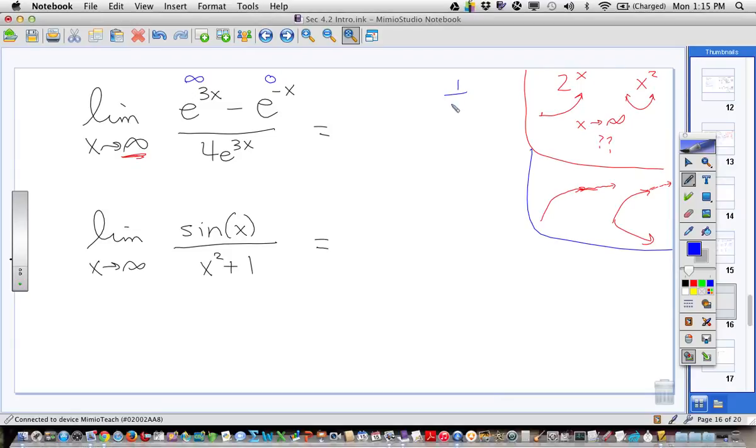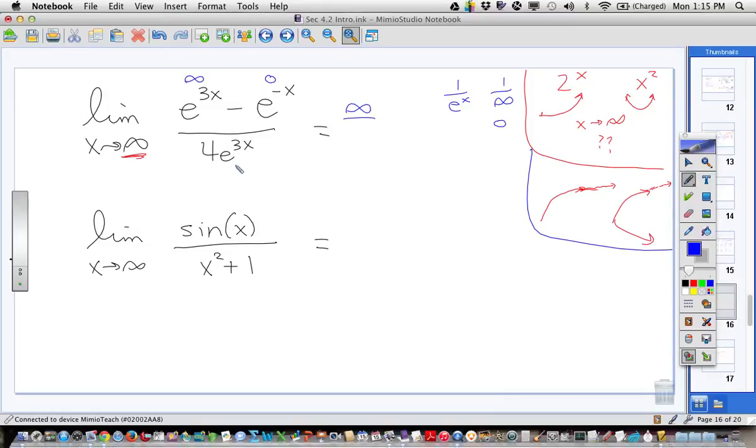Because e to the negative x is 1 over e to the x. So when x gets really big, it's kind of like having 1 over infinity. Well, for our uses, 1 over infinity should make you think of 0. 2 over infinity, 3 over infinity is 0. A number over infinity is 0. Again, I'm treating infinity there like a number even though it really isn't. When I say 1 over infinity is the same as 0, what I'm saying is 1 over a really big number is a really small number, a number getting close to 0. That's what I'm really saying. All right. So infinity minus 0, that's just infinity.